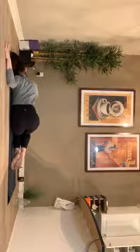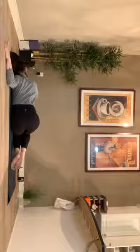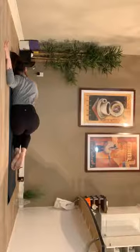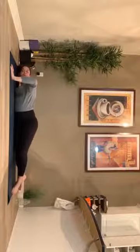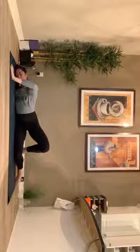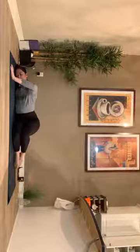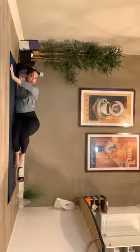Three more breaths. Two. Good, so if you bent the knees, start to straighten the legs, come back onto the belly. Left arm moves out, move to the left side, breathe, one, two, three.